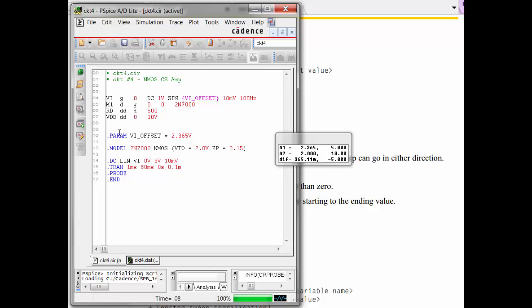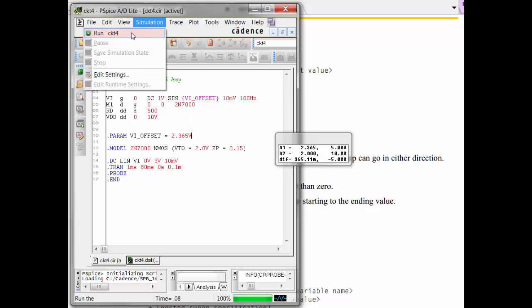What's convenient about this is you can have a set of parameters down below your net list, and as you change your simulation or are iterating on things, you just want to change these parameters, and you don't want to hunt through your net list to change all of these. Instead, you can just go to a parameter section and change them. What's even more powerful is if a particular parameter is used multiple times in the net list to affect the value of a particular component. That's convenient because one parameter can affect multiple components. It wasn't necessary here, but I wanted to show it to you anyway.